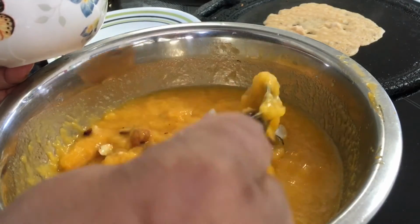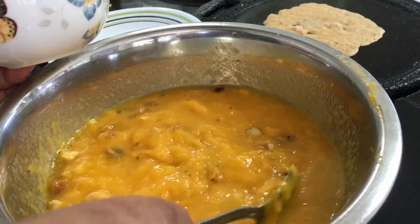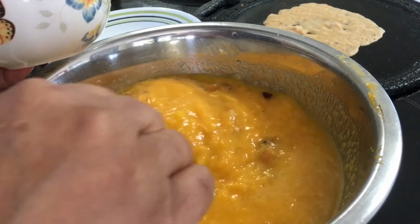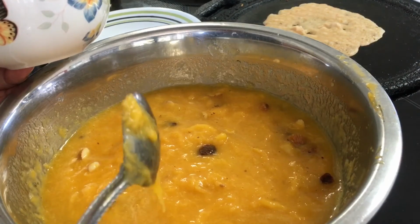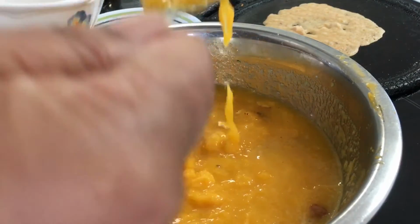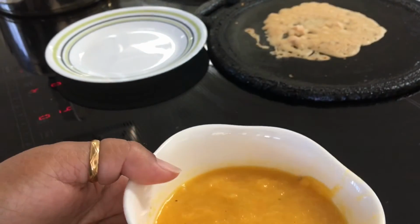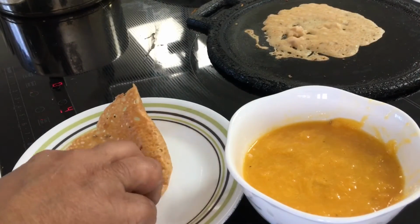You can put this into a blender and grind it if you don't want these lumps to be seen like this. You can add even milk or water. They even add sugar into this. I'm not adding any sugar. I like this. Here, mango juice is ready. And I'm going to taste it and let you know how it tastes.